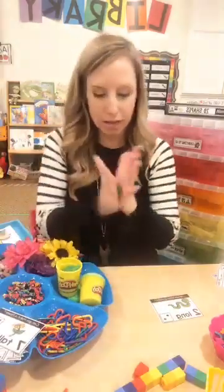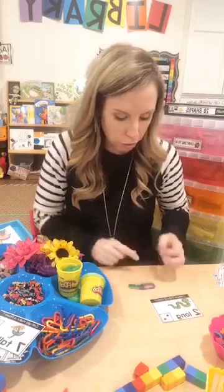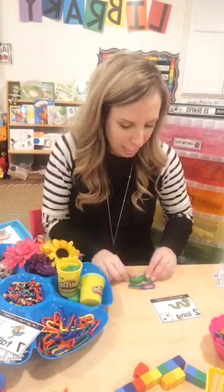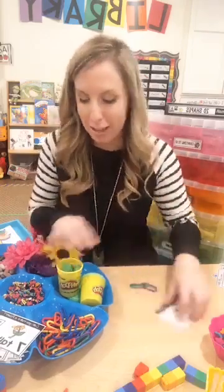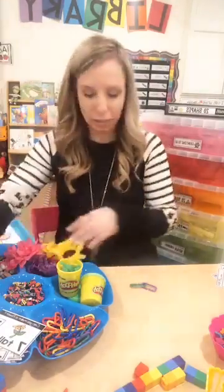So maybe I'm gonna get some chains. I want my snake to be too long, so you can get out some snakes, and then they can roll it, and now my snake is too long. 1, 2. And they have measured their snake, got in some fine motor work, got in some sensory, especially if you're stuck inside for some reason. These Play-Doh trays are great.